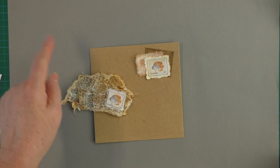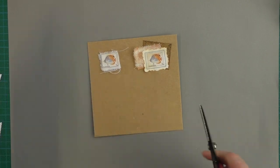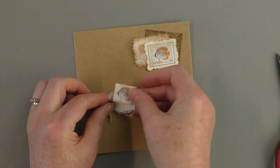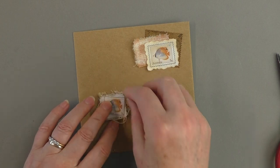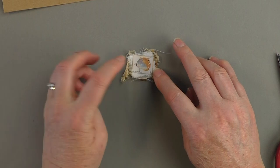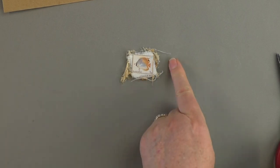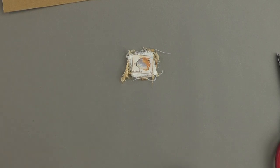Very, very ocean looking. Just snip away at it because it pulls away. It's pretty stretchy. You only need so much of the middle of it. It looks small when you're like that, but then when you start to glue it down, you just feather out these edges. And I've got no colour on that cotton, but I like the contrast between the three, the stamp, the cotton being plain. You don't have to dye everything. I'll get the next one ready for you.